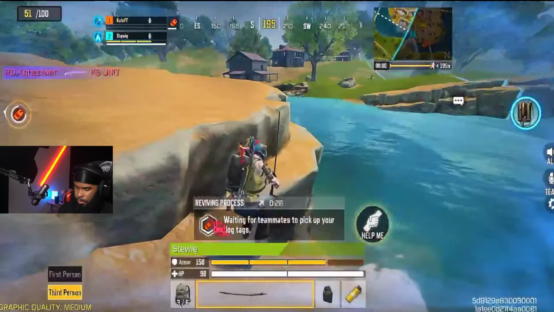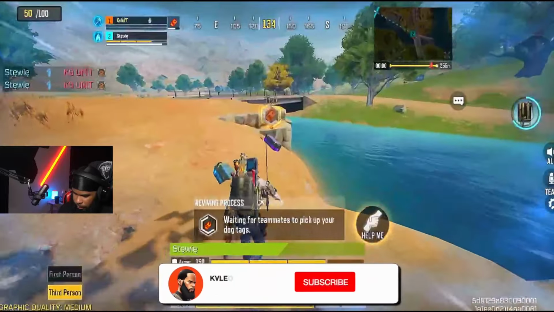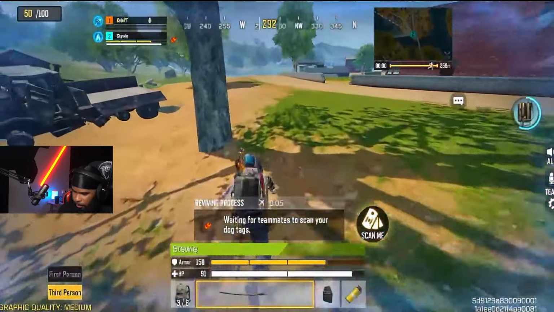Man, they're doing us dirty in this match. You're gonna make it. Just scan right away. Nice. There's another truck in the middle of the town. I don't know if you need it. Ninja!